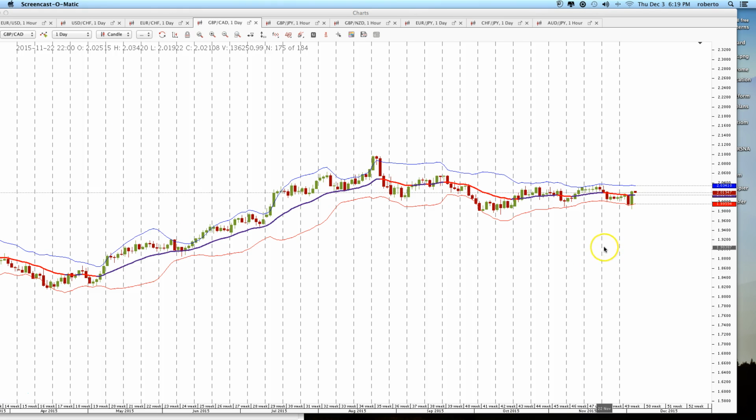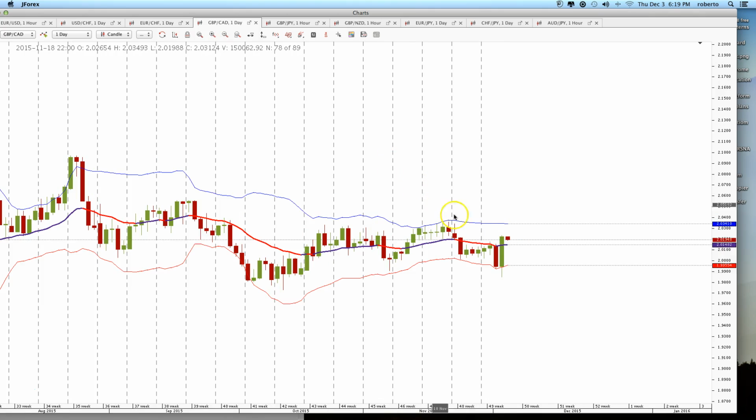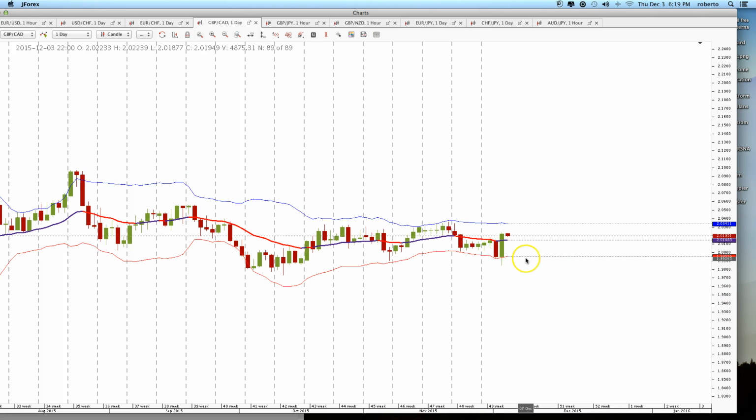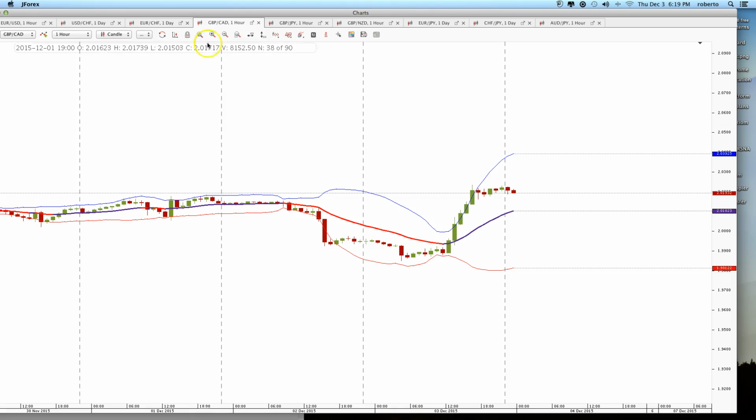The other pair is pound Canadian dollar. Bullish engulfing candle covering 1, 2, 3. Look how many candles this one bullish engulfing candle has covered: 1, 2, 3, 4, 5, an entire week. So we're in an uptrend on the pound Canadian dollar. Wait for a pullback and use the 1-hour chart. There's a retracement happening right now. We take my Fibonacci tool.